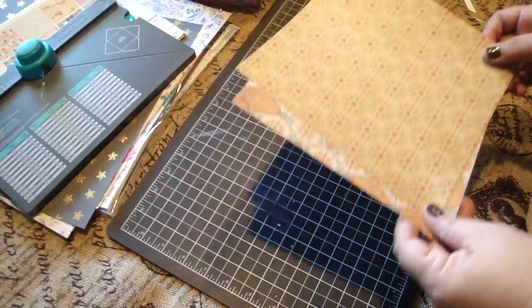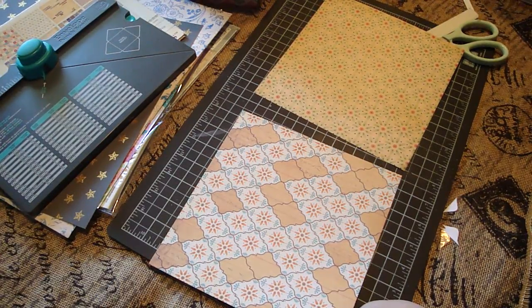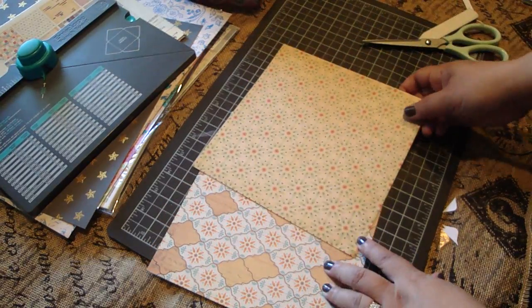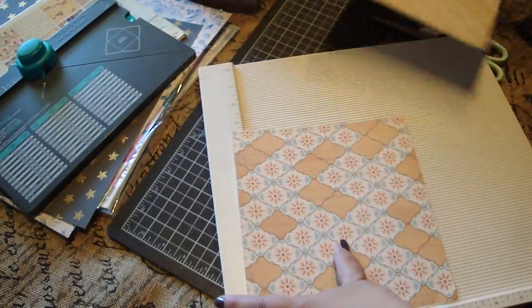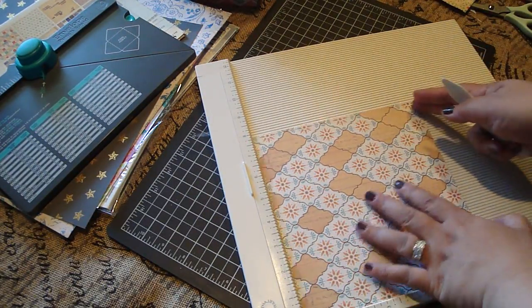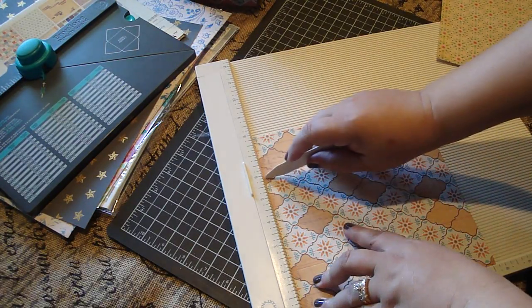And the small one, you're going to need for the cover, it's going to be 7 3/4 by 8. And then the back, it's going to be 7 7/8 by 8. Okay, let's take back our scoreboard. Start with the cover first. So this is on the 8-inch side, you're going to score it 2 and 6. So 2 and then 6.